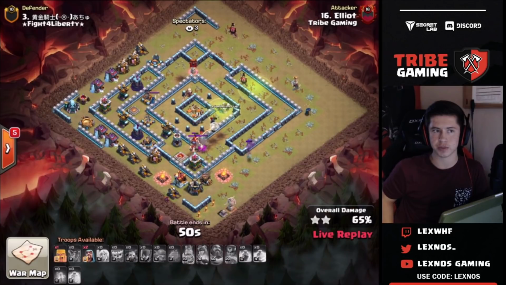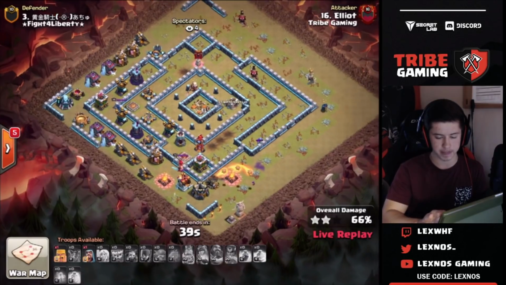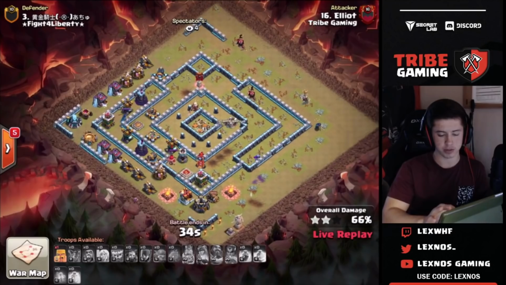His queen died super early because those healers stayed on the warden while his queen was trying to kill those ice golems. And then the road champ and the king died to that single target Inferno. They both got picked off by that same Inferno. Nice try there by Elliot. That one's going to fall short. We're going to go ahead and back out and wait for the next attack though.